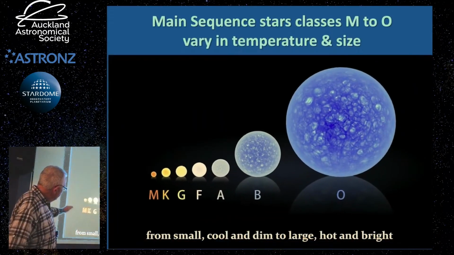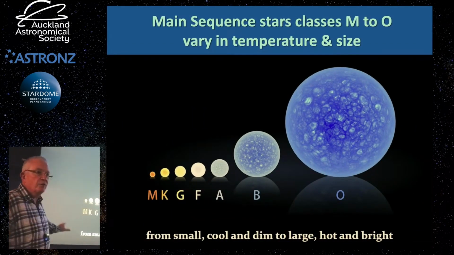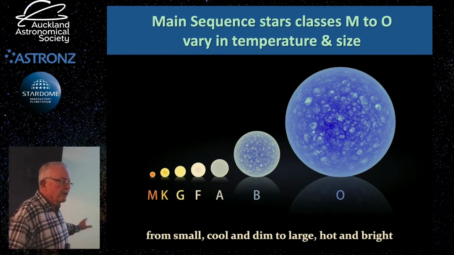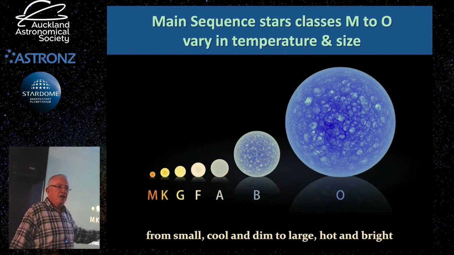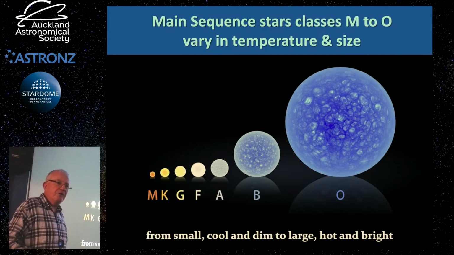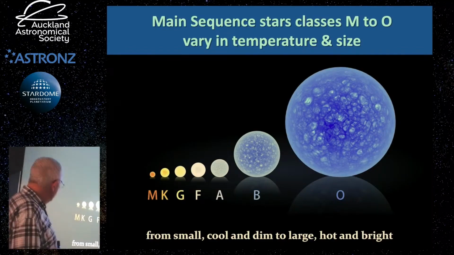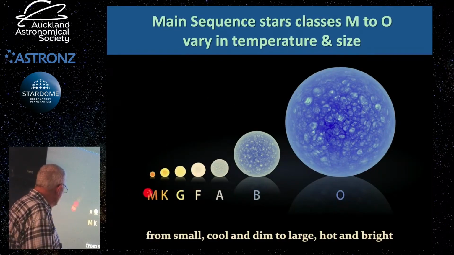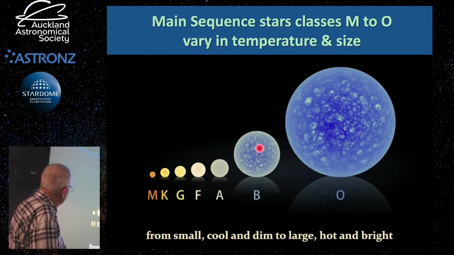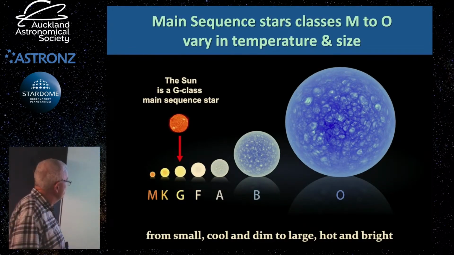Let's bring that up. Your main sequence stars are broken down into different groups called spectral classes. They used to go A, B, C, D, E, according to the hydrogen spectrum. We're going to learn all about that next month. But for historical purposes, they reshuffled them around to make sense of it all. You start from really small, cool and dim stars to large, hot and bright stars. They come in a wide variety here. Our sun is what we call a G class, roughly in the middle there.